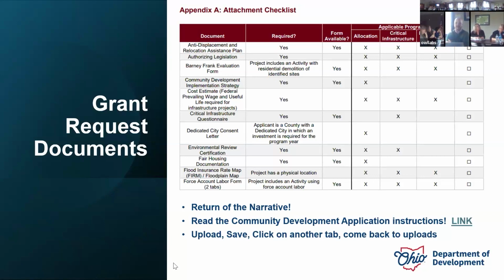I will say, if you didn't have an application due last year, we took a lot of time last year to cut the application down. I think we removed about a third of the documents that we required. So we've been trying to streamline things and make it a little less painful, because we know the document upload part is probably the worst part of Ocean. Having to click in there and upload a million documents is fun. And it's not fun for us to pull down a million documents either.